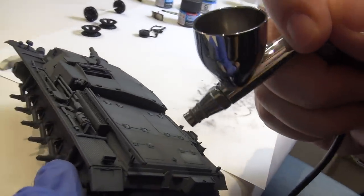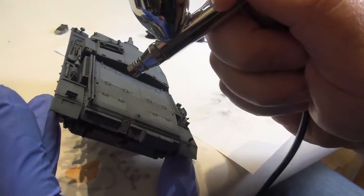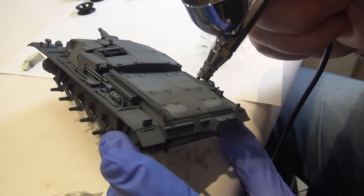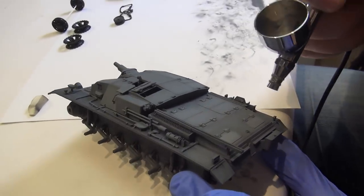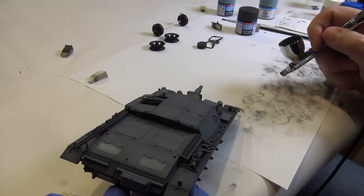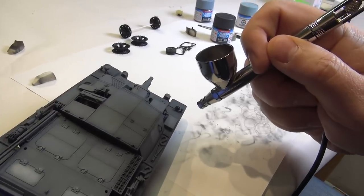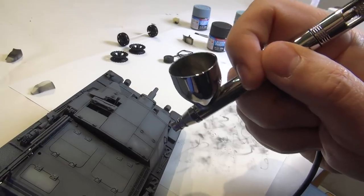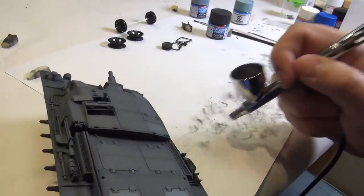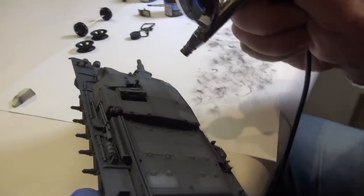I might do some of these other panels, just touch them up. You can see the more, because it's pretty thin, right? So you can build up the intensity of the color very gradually. Start maybe at the top of the tool case. We'll start. This panel here. And you may want to do random panels. Right? Maybe this big one here, just streak it back and forth.